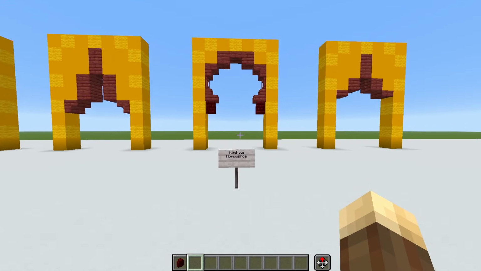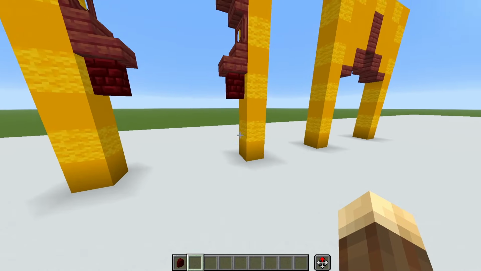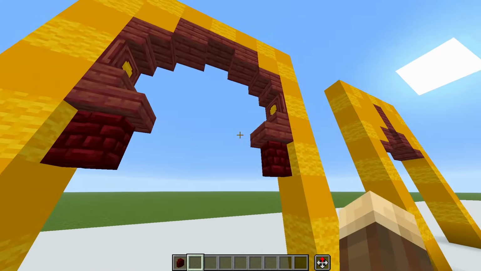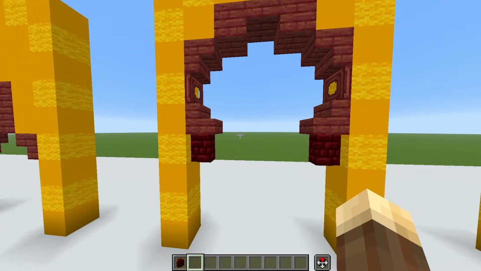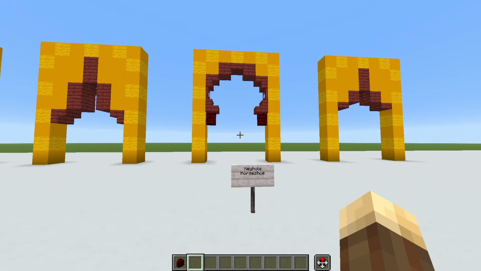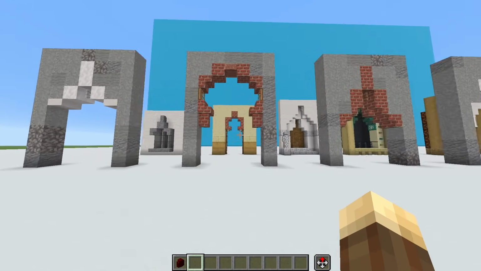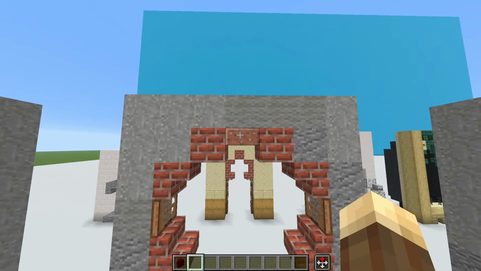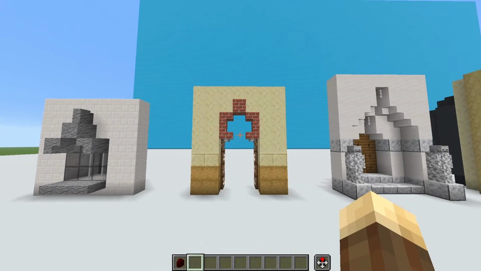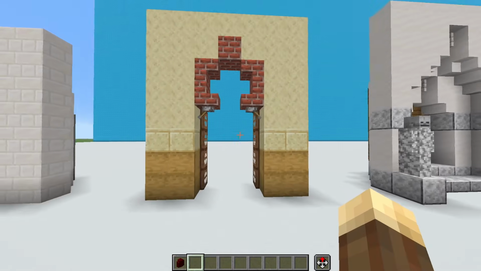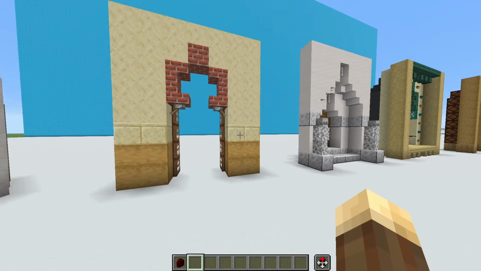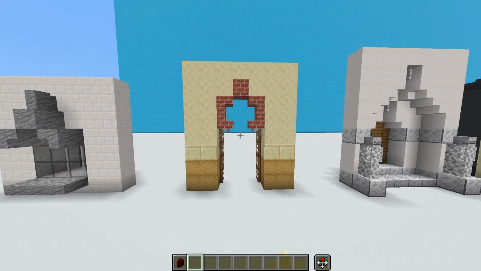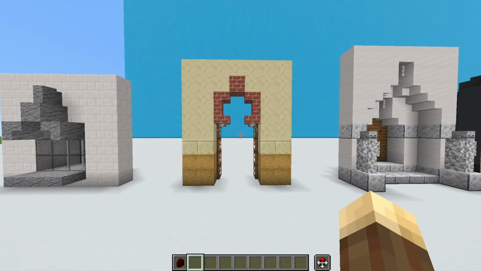This one sort of works on a 2-center principle, so you could see that there is a sort of small arch here that is missing its top, and then we have the real proper arch over here. And turning behind us, you could see another design. This one is made out of brick. You can see our keystone arch up here. And over here, you could see a design that's trying to be really small. This one is using a couple of different layers. But here we have one on a 3 instead of a 5. I think it looks pretty good.